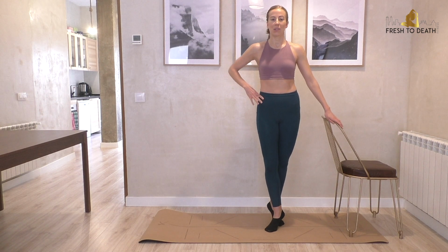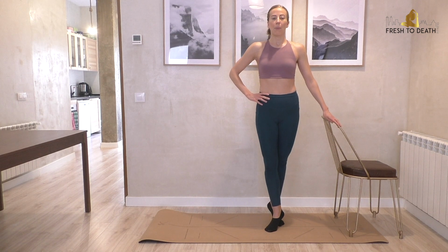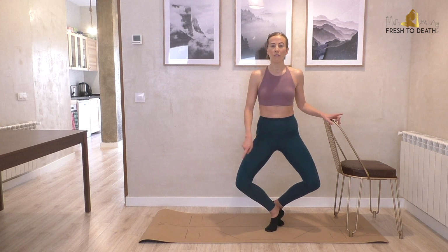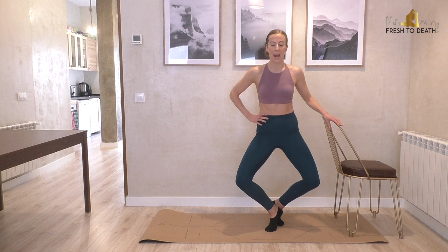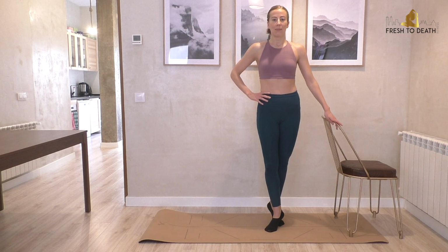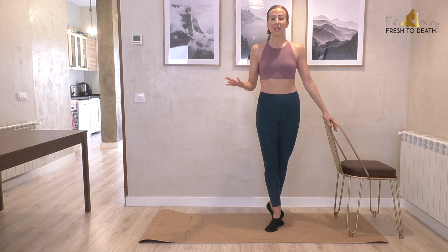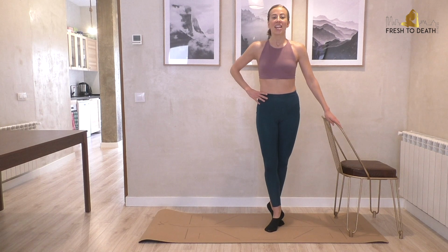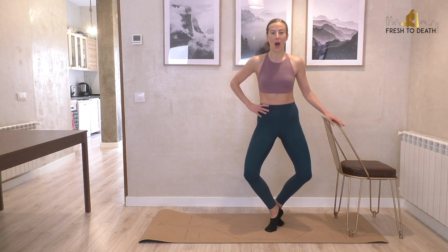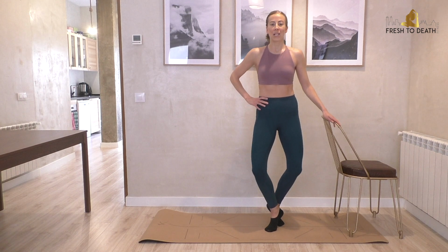Just 10 of these ones to start. So down, push back, slow squeeze up. Really thinking of making the butt do that work of bringing you back up. Don't think of it as a bend and straighten in the knees, because if you think of it coming from the knees, it's gonna come from the knees, which is not what we want. We want the butt to do the work. We want it to be muscle work.